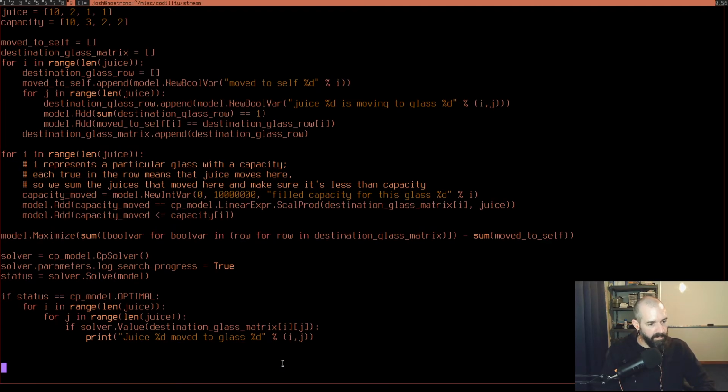I got a problem. Line 16. Out of range. Move to self i. Oh, I probably need to move this out of that loop because it hasn't filled up the row yet. I need to move that out of the loop too. So let's fill the row completely first.